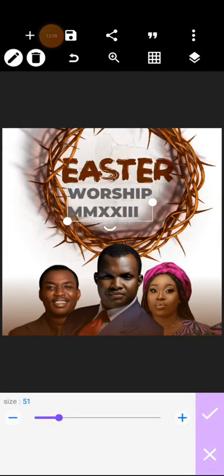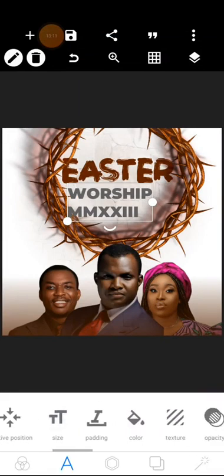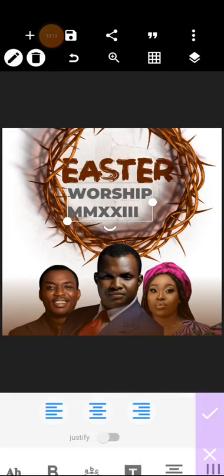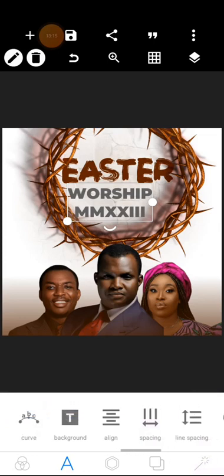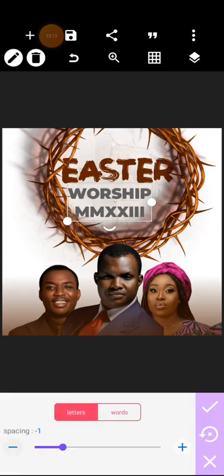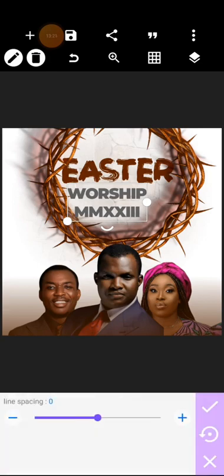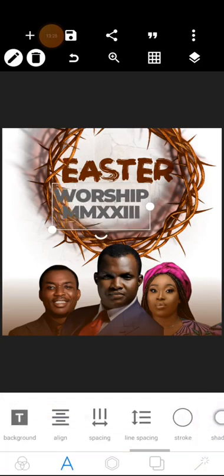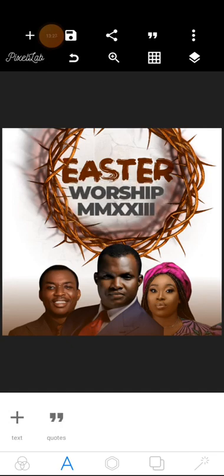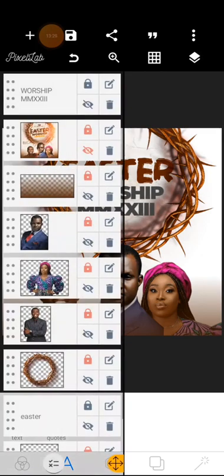Okay, I'm about to find out something. I think in the original design I made these two separate texts in order to create hierarchy. Let me see.